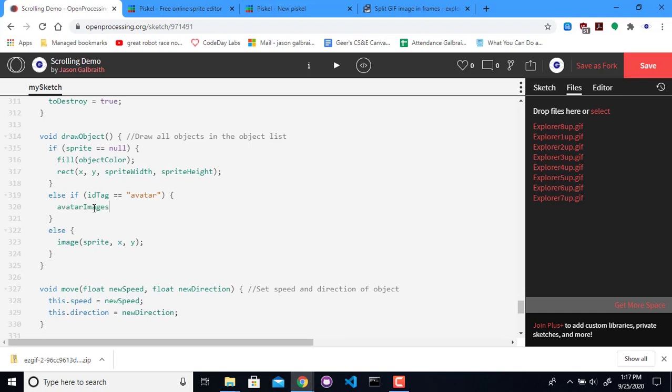Avatar images. The image is going to be that image. Avatar images. And then we need to decide which one. So I'm going to do avatar image count. We'll just do this for now, at his x and y. So since we are in the game object itself, if we know that we're the avatar, and we say x and y, we're referring to the avatar's x and y. Inside of game object, it actually knows about its own variables. Kind of cool. Let's see what we get.